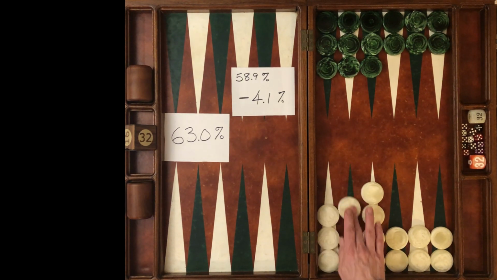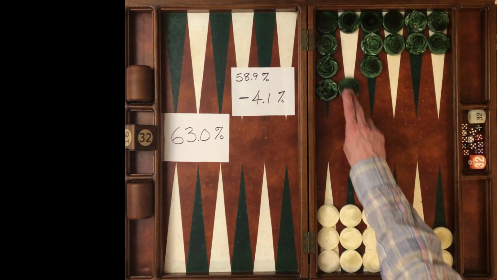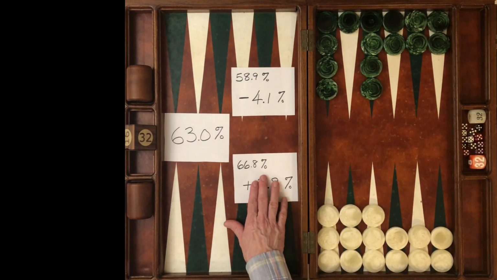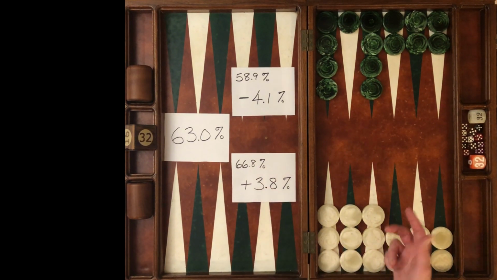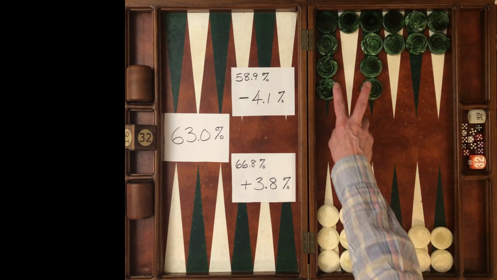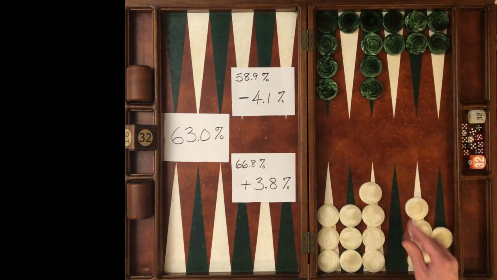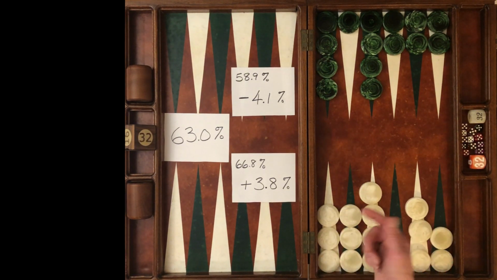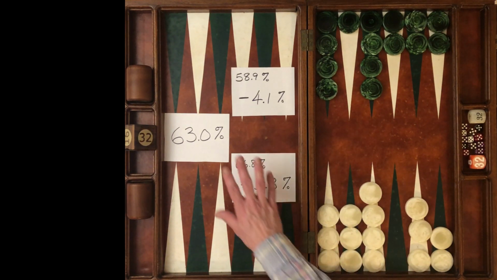What if instead of for us, our opponent has this weakness? Now our winning percentage increases to 66.8%, almost 4% increase, and we're looking at just about an 8% swing in winning percentage just based off of if we or our opponent has this weakness. Now I'll quickly go through a few more of these, and then we'll go back and do the same thing, but instead of looking at stacks, we will look at gaps. I'm going to go through these quickly, but then we're going to go back and review so we can learn more about our little experiment and these numbers that we've generated.